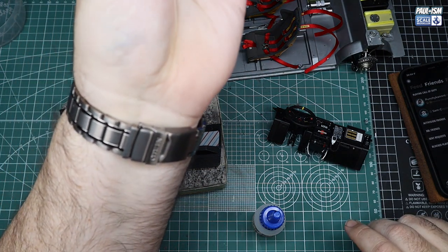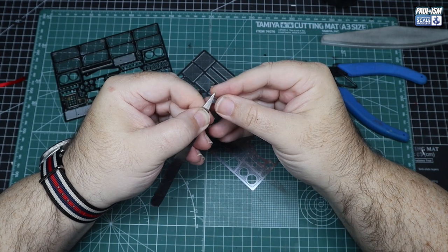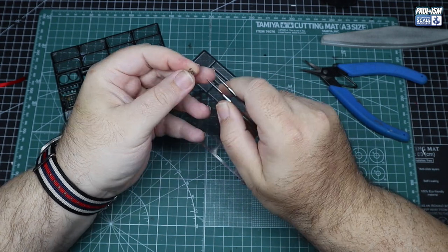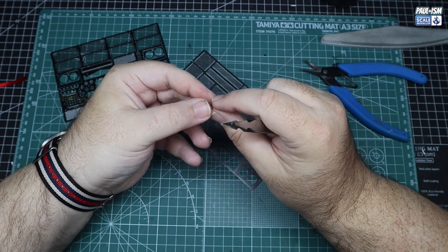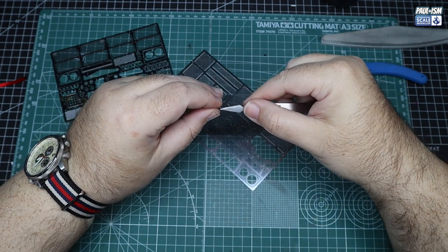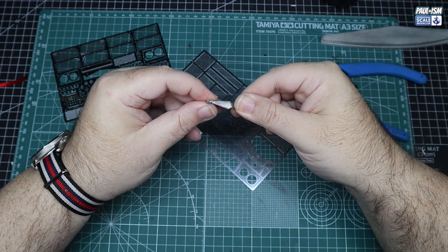Look absolutely spanking. Right then, we've got the spare wheel tie down to do next. So a nice piece of PE for this. Using our decal tweezers to bend over the PE. They're pre-scored, pre-marked, so they bend really easy. And this just makes the ratchet strap for the actual retention system. Posh word, eh? Retention system. So just fold over all the pieces. Like so.